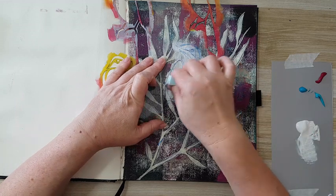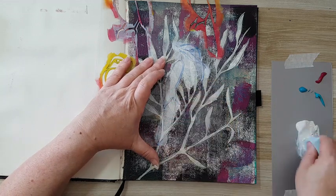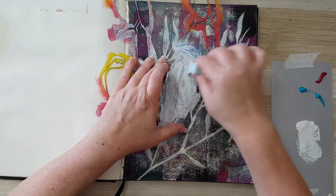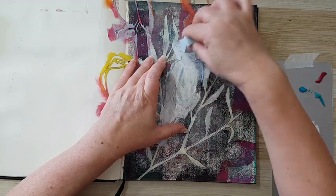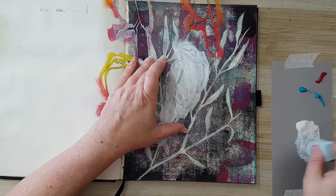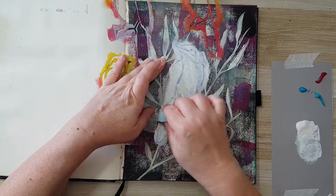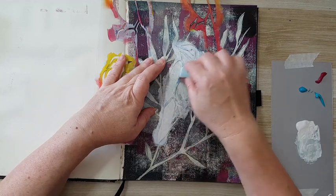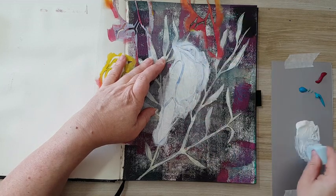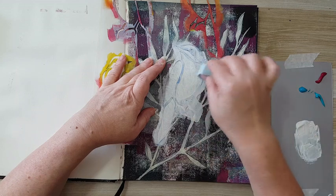And I don't mind for the branch. It turned out okay. I'm not gonna fix it. I'm gonna leave it as is. But for my bird, I do want it to be white before I'm adding these colors. I've got the turquoise, I've got the magenta, whatever I've used here in the back. Only now I want them to pop and be more noticeable. So I need a really nice white base underneath of the gesso.